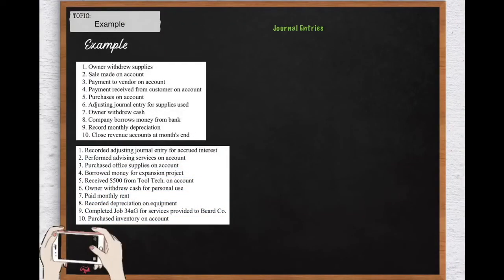On our last slide of the day, I'm going to go over examples that you should be familiar with, meaning business transactions that we've seen before. And if you know what to debit and what to credit, then you will know which journal it belongs in, whether it be the general journal or one of the 4 special journals.